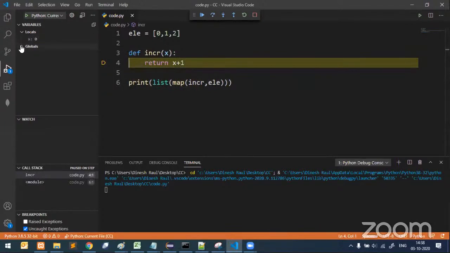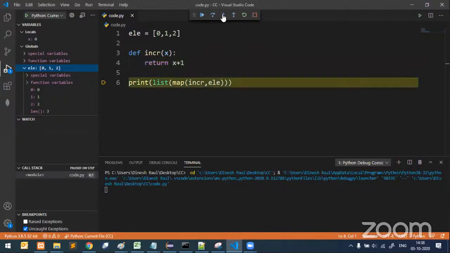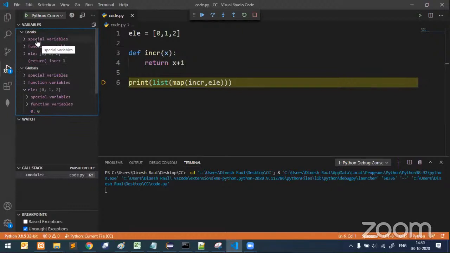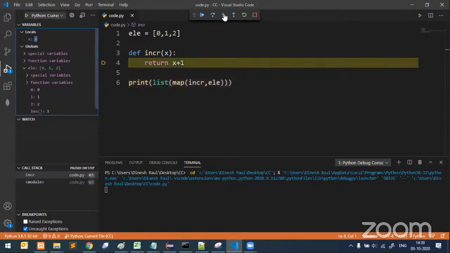Now come again with this. Yes, it is a local variable, and we got 0. The local variable value of x is 0. Now it goes on increasing. Just a second, yet this is not incremented. Now it is incremented. See, the previous value of x was 0, then it got incremented by 1. Now again I'm executing this, so the x value is now 1.